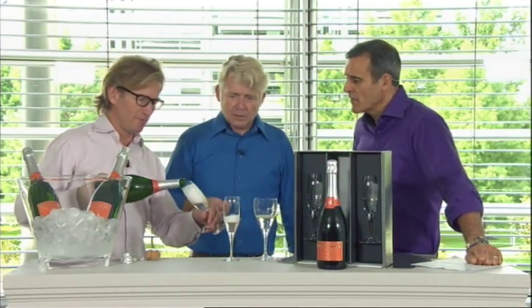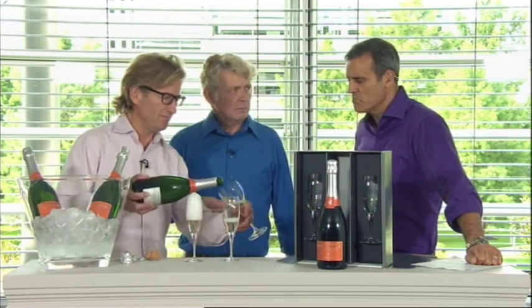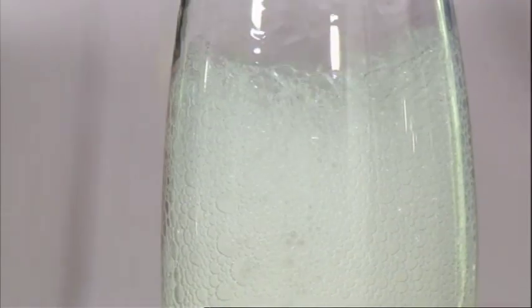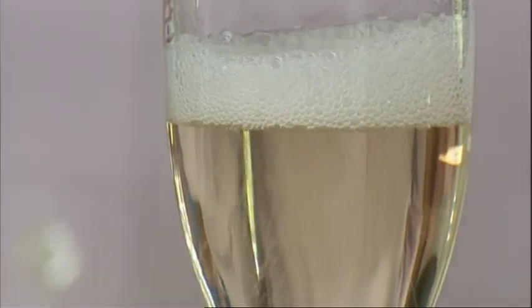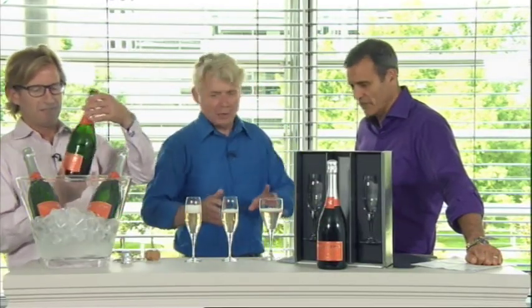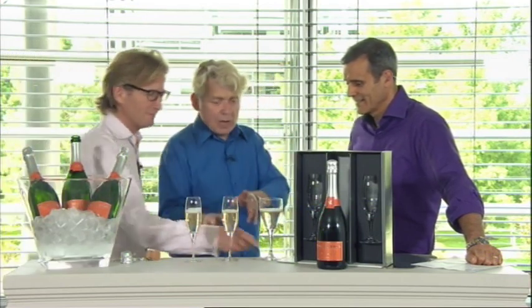Now, when it comes to English wine, it has been having a massive explosion in popularity and favour because people are loving the taste. It's all about the taste. The taste is fantastic. We are making wine on the same soil as the French would make it in that place we can't mention. Yeah, Champagne. I know. We can't use the C word. The same grapes and the same method.